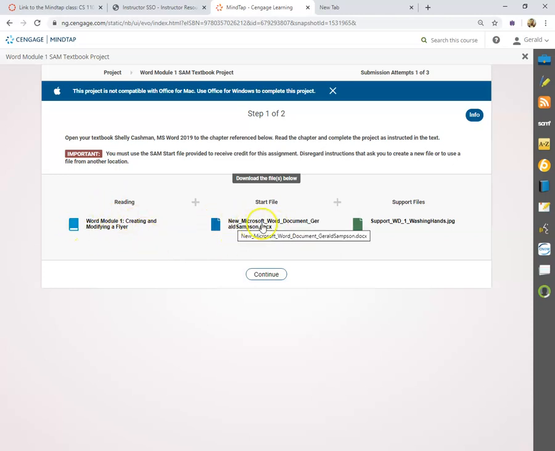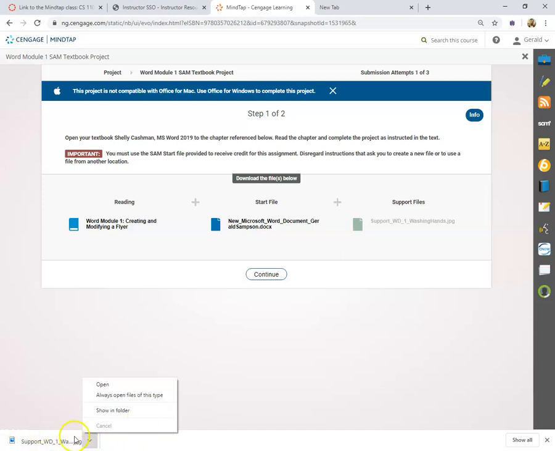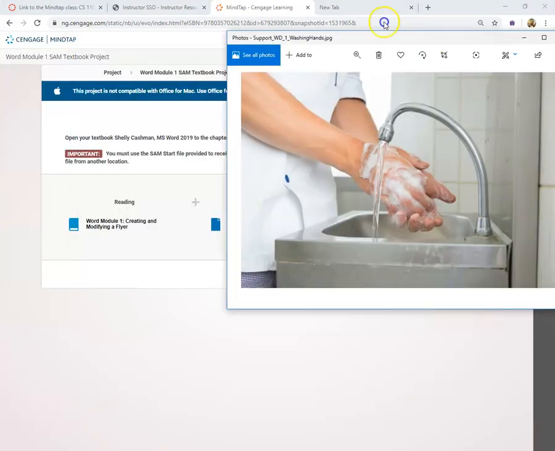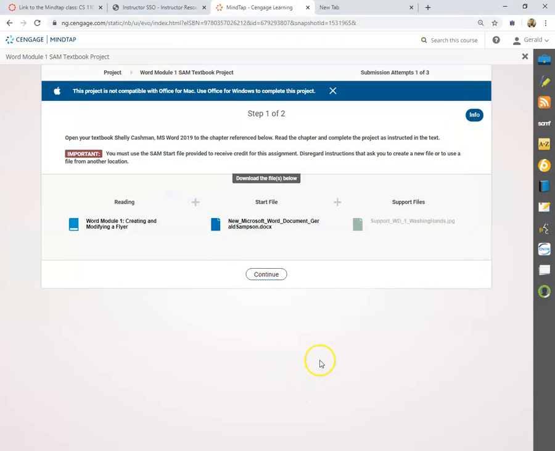So first thing, this is the electronic textbook here. This is the file I'm going to be working with, and then this is a picture that we have to insert. I have this saved on the K drive already, but if I want to keep this, when I open this up, instead of opening it, you need to save it, and where it'll go is down here in your downloads. If you're in Chrome, and Firefox will ask you and you hit save, and if I go look, it'll be down here in downloads. It'll open the picture up, but I don't need to open it, I just need to make sure I know where it is. So anyway, I'm going to open this new document up.